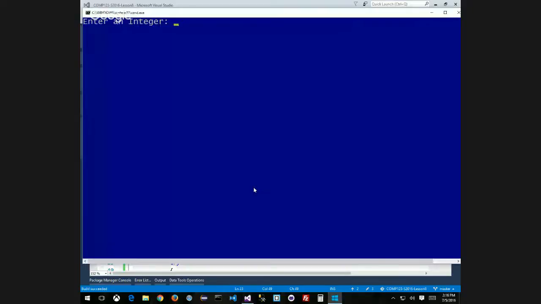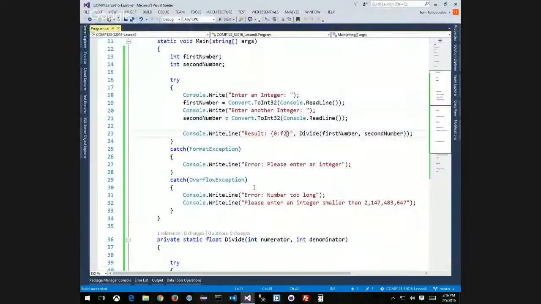What about if it's some other kind of number, or I'm dividing by a negative number, or some kind of weird thing? Is there anything else I can do for something that's too short? I can't do any kind of 0.0. None of that will work, because that's not an integer, so I've already accounted for that. Is there anything else that can break my code? I think we captured most of it. If it's not an integer, it'll come up, and if it's a really long integer, it'll come up. Okay, so that's that part.